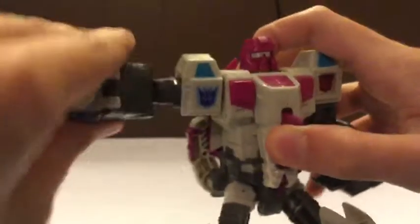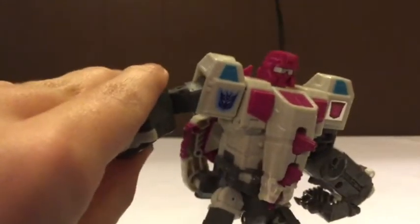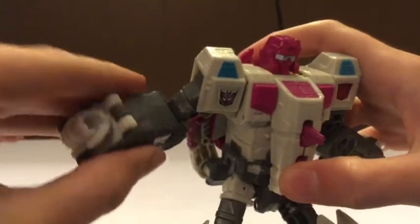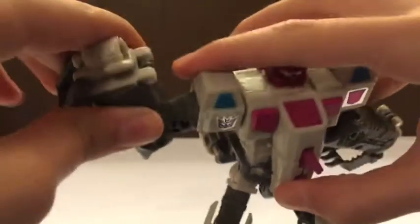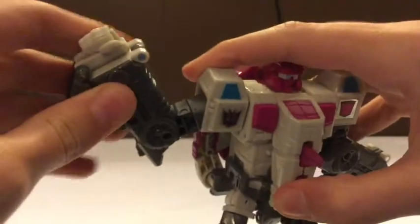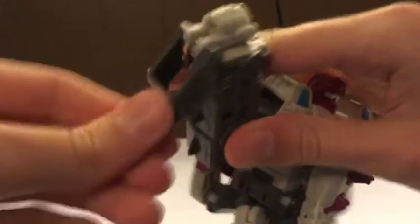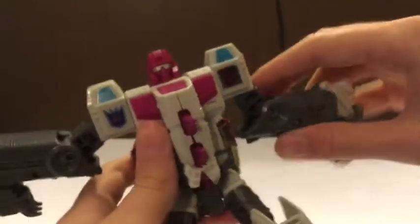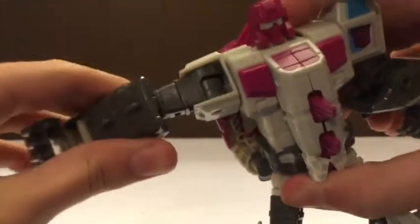He's got another ratchet, but it's not as tight as the shoulder ratchet. And this one over here. And then you got a swivel here. Then you got a bend at the elbow. And then this is the foot of the dragon mode. It doesn't plug in, neither does his wrist or his hand, I'm sorry. I just want to mention, if you flip this around, you can see the ratchet.